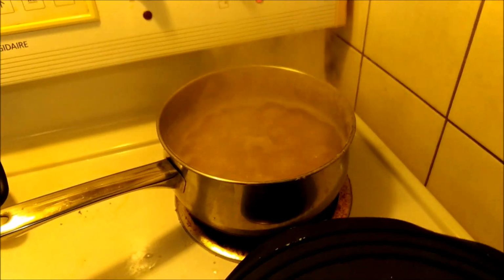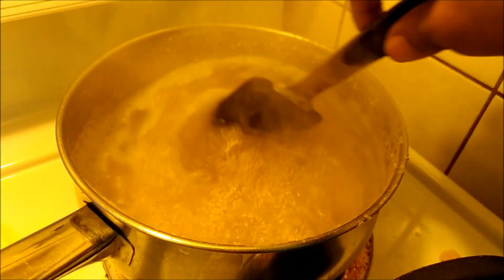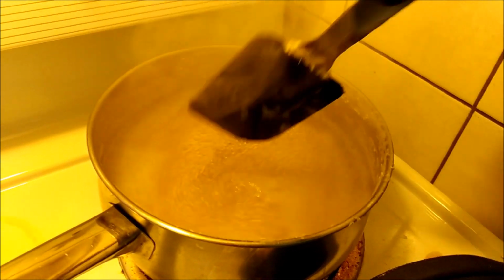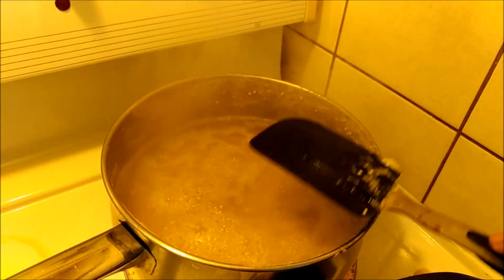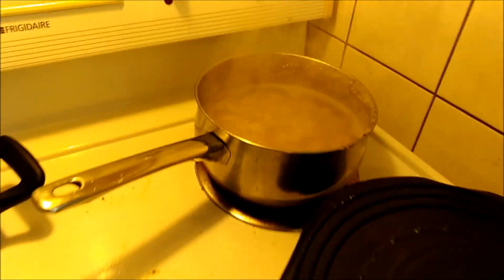But as you can see, it's on medium, so that's what you want. That's how you want it to look. If it looks like this, it won't boil over, and you don't need to keep mixing it. You just needed to mix it to get rid of the suds. You blow on it and c'est tout.